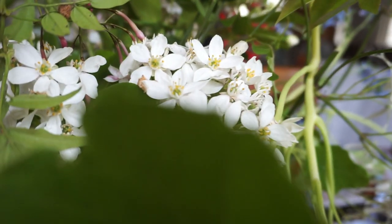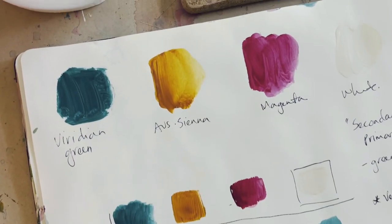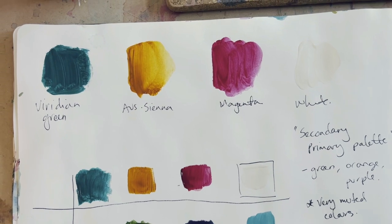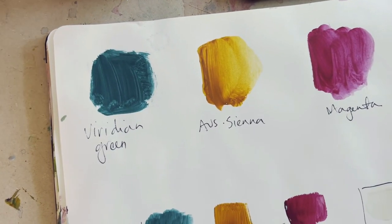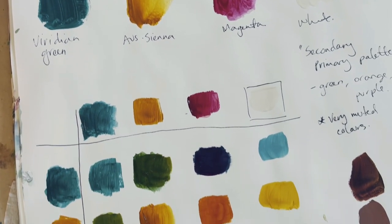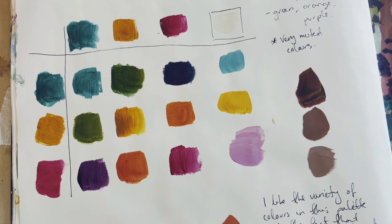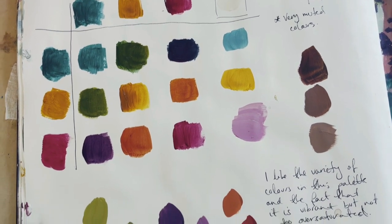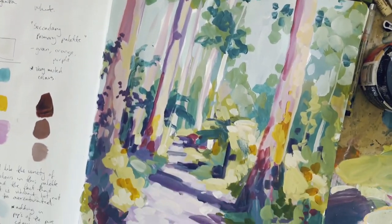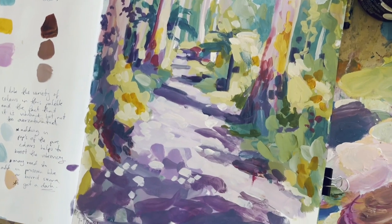I was planning on painting these, and so I did sit down and do some color swatching. So this is a secondary color palette. If you're familiar with the primary colors, you're thinking about your blues, your reds and your yellows. A secondary palette is when you work with the secondary colors, so green, orange and purple. I was doing a little bit of swatching of these colours in my sketchbook and planning to use these as the colours for some paintings. And I ended up doing a few sketches in my sketchbook, including this one here. This was a bit of a colour test, and I do end up using these colours in a painting, which will be shown a little bit further in this video.